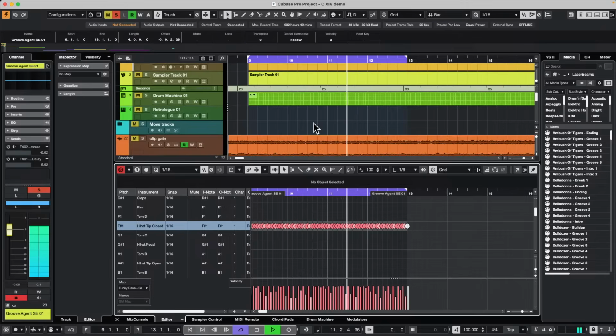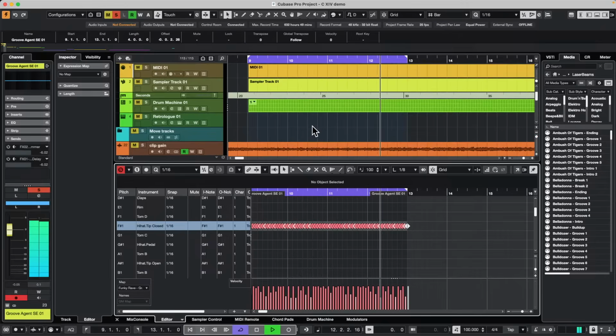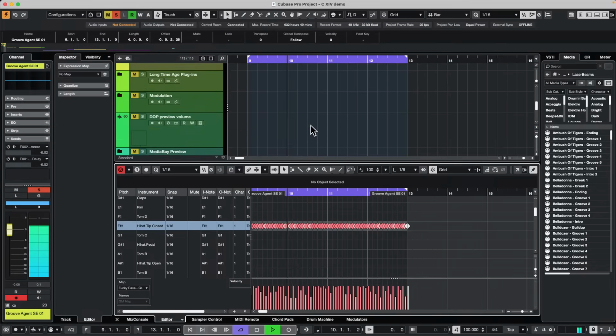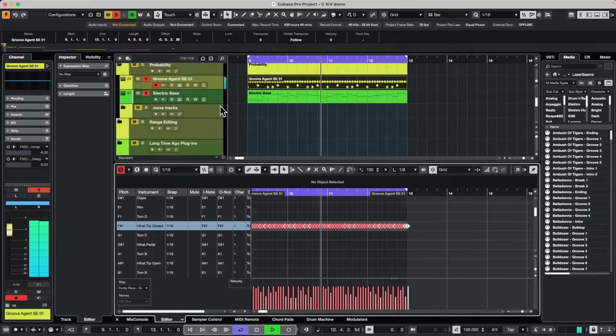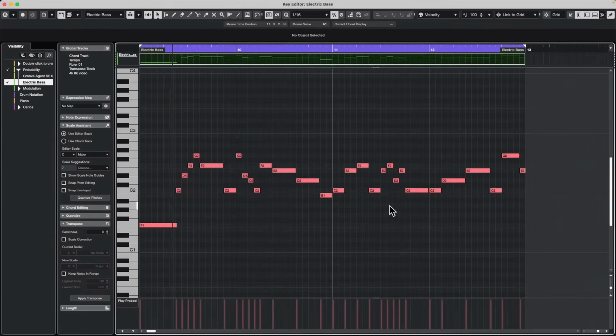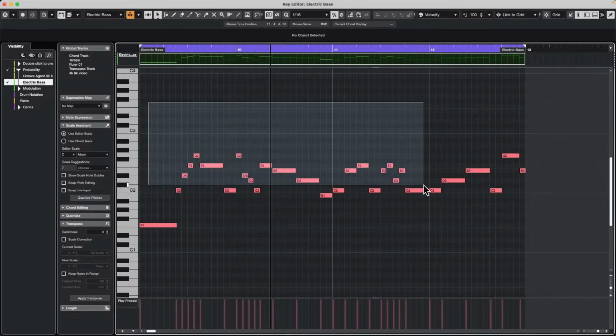So let's take a listen to our bass part. Okay, so we'll come over here and say our bass part. So let's say maybe the bass part's a little too busy and I want to take this bass part and repeat it. But again, I want to do what we call play probability.